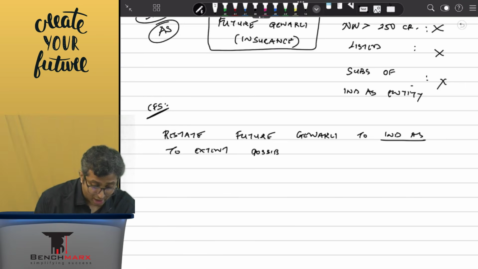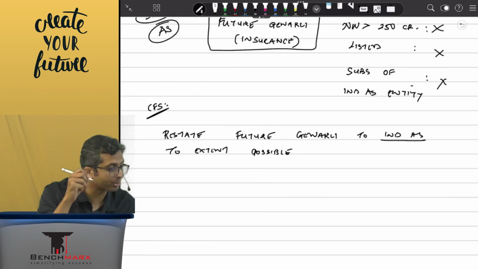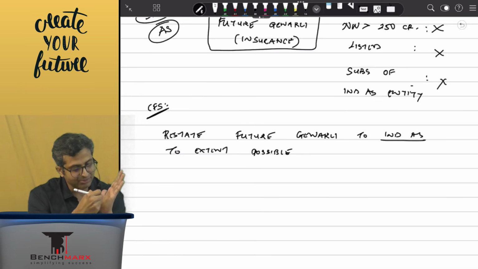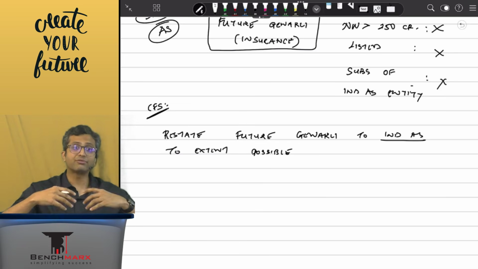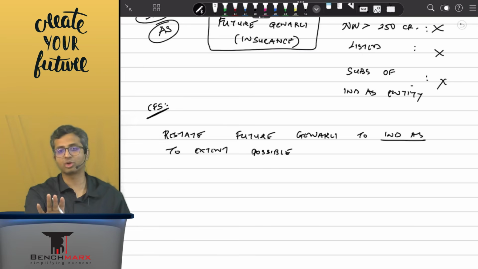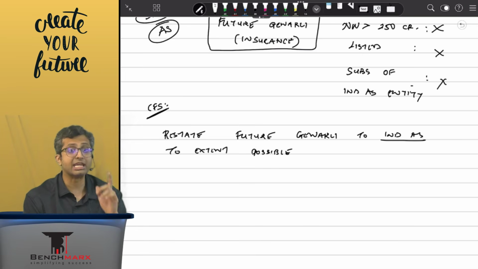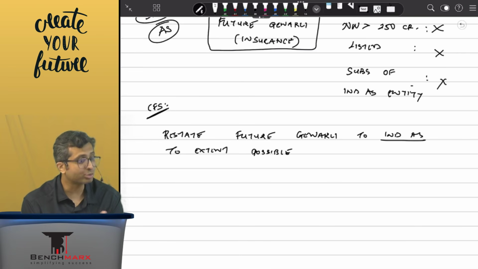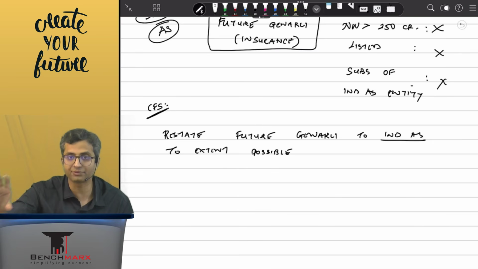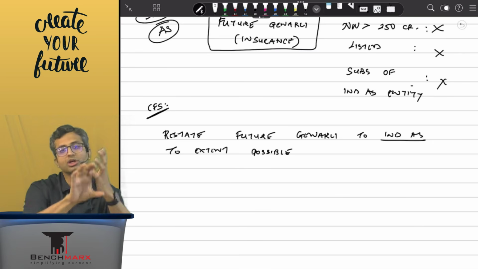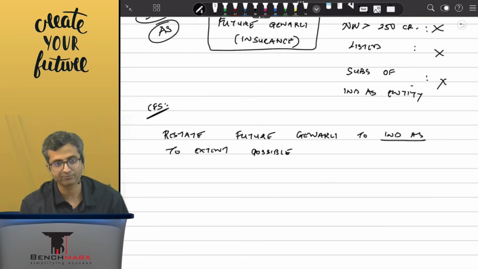याद रखो जो future generally का annual report बनेगा उसके अंदर SFS में sign जो बनेगा that will be as per AS only. But when I have to consolidate it, I have to consolidate as per uniform accounting policies, and hence on an Excel, I will try to make adjustments to restate the future generally financials into Ind AS, and then consolidate the restated financials of future generally into the future group as per Ind AS like to like. Are we clear with this?